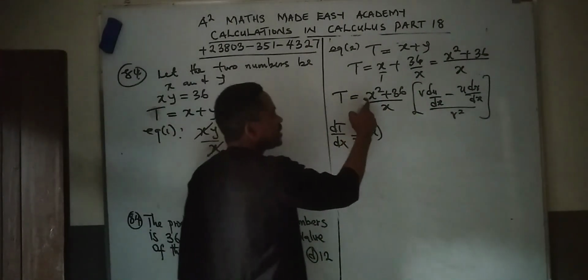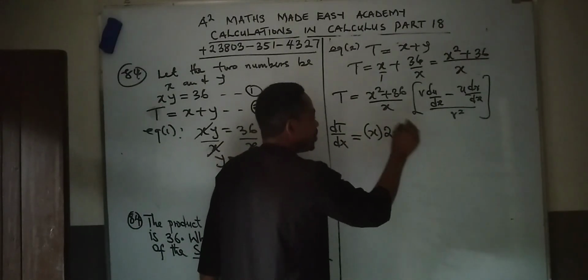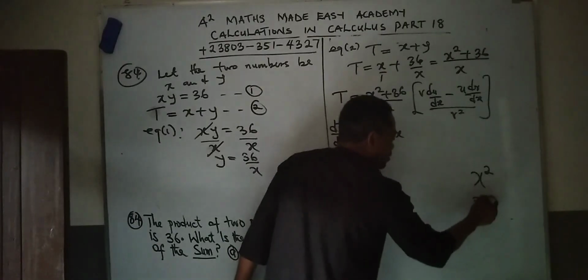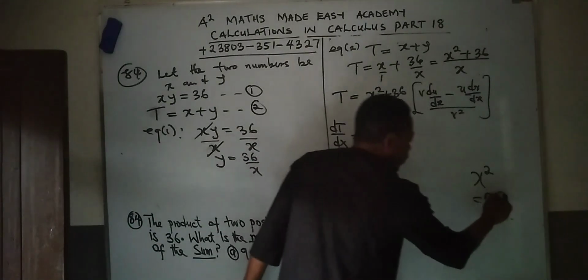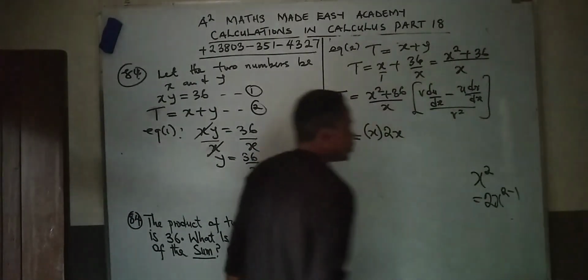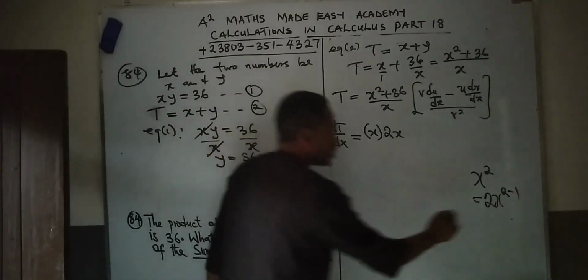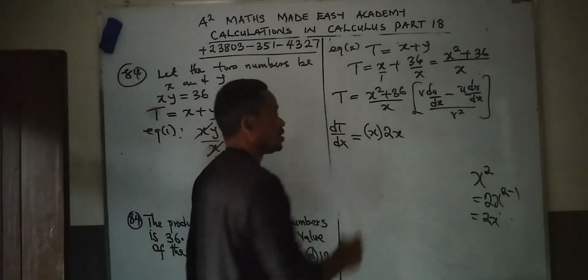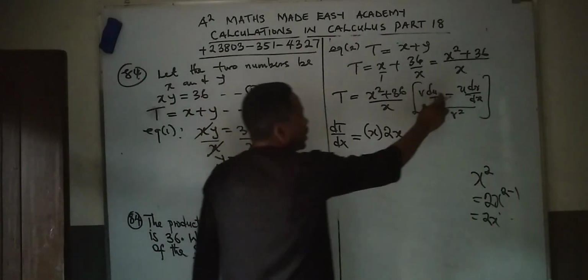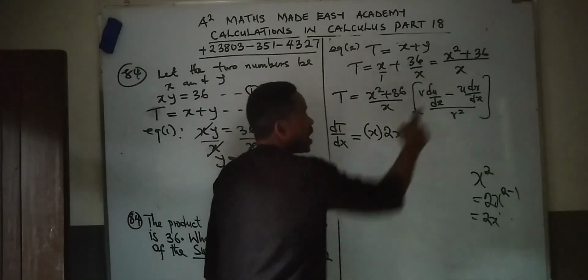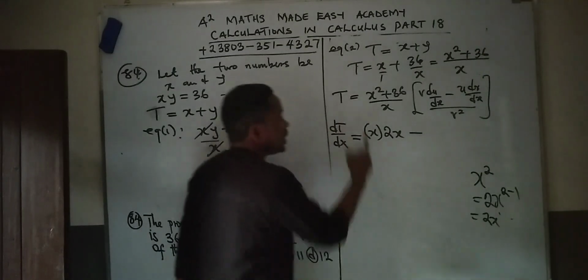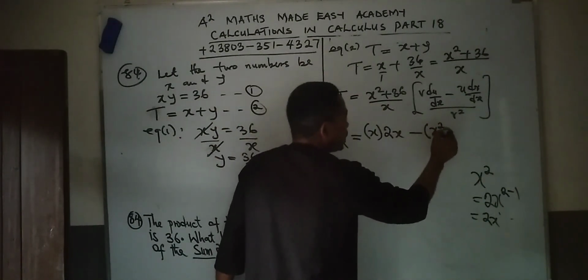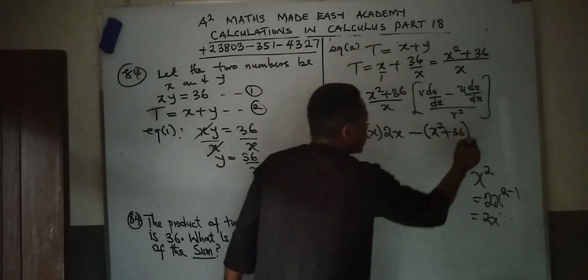If I differentiate x squared, I have taught you, it will give you only 2x. How? This is x squared, right? Consider the power, which is 2. Repeat the question, which is x squared, and introduce minus 1 to the power. 2 minus 1 will give you 1. It will give you 2x. Then the next thing to progress is introduce minus and keep the denominator constant. This is the denominator. Open the bracket, x squared, then plus 36, close the bracket.